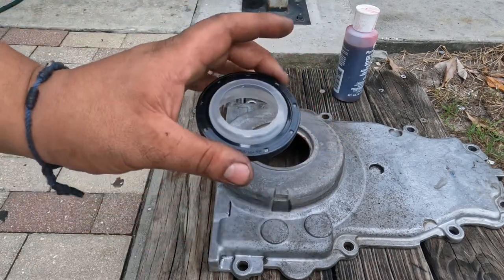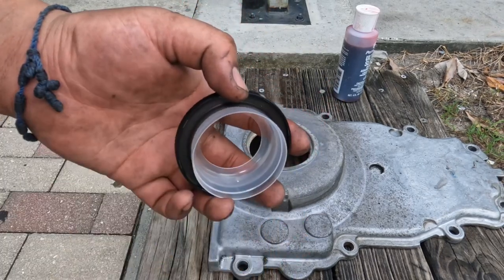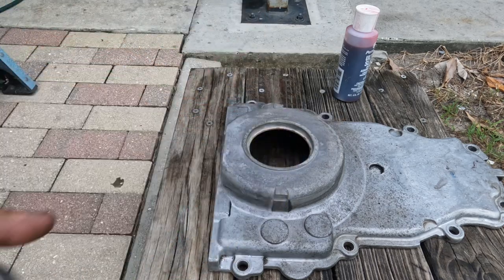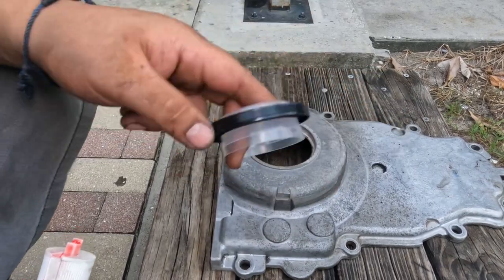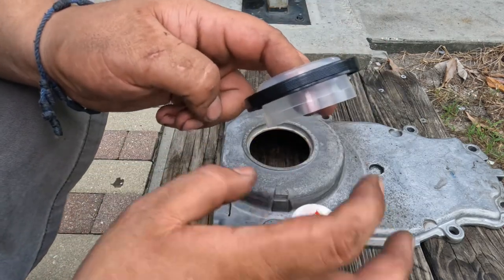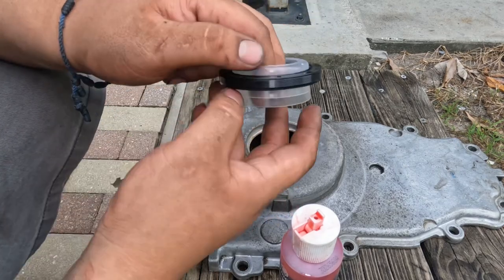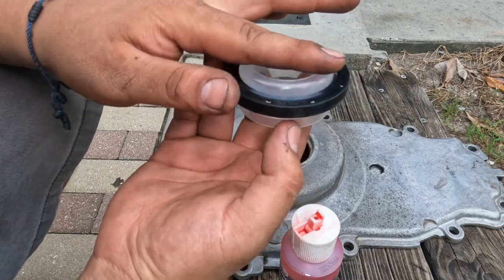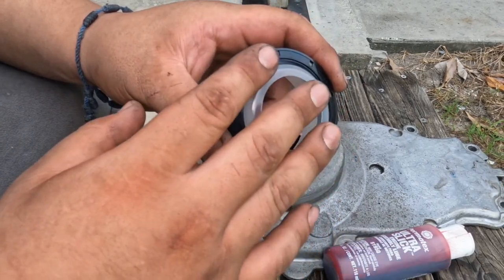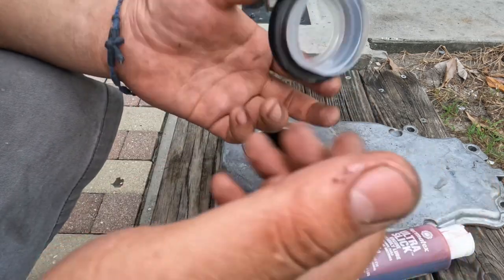Okay, so now we have our seal. It comes in this plastic thing so it doesn't curl up and go wrong. Here's the new seal. Also use your oil, whatever you're using. Put some of the oil all the way around here, and put some right here, just so it can slide in a little bit easier. This is the plastic casing that it comes in. It's for you to hit the plastic and not the actual seal. Let me show you how I do it. Let's keep going.